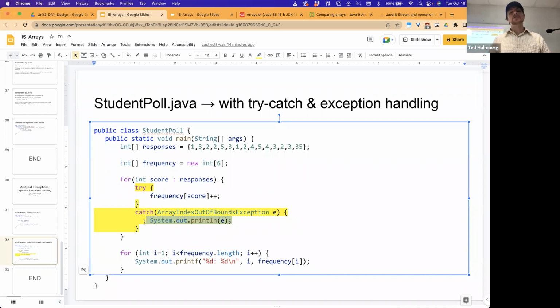And so here, just as a proof of concept, I just printed it out. But more often than not, you have a tactic on how you want to handle that. And so you would encode your strategy for that inside of the catch block. So you could put any block of code inside of there. In fact, we will see that later on in the semester, how we will recover from a catch. Instead of just printing it out, we'll actually use logic to correct it.